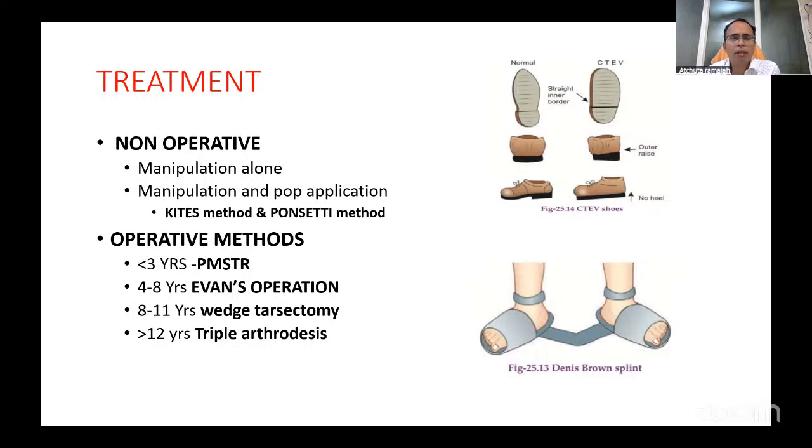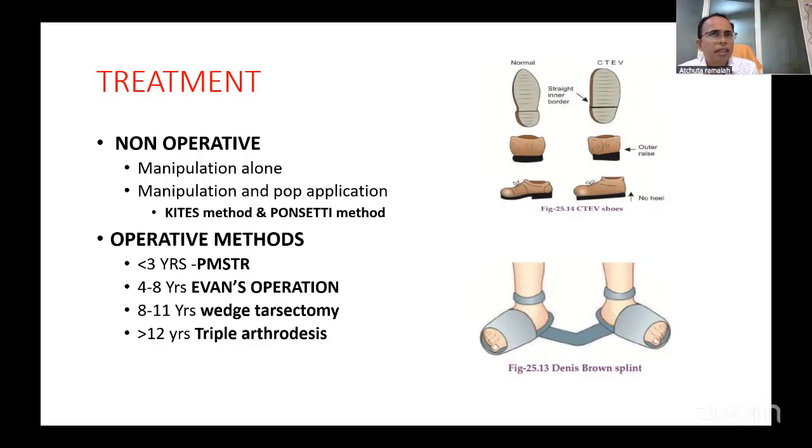The deformity will be corrected from the forefoot. The forefoot is in an adduction deformity, the midfoot is in a cavus deformity, the heel will be in a varus deformity, and the whole foot will be in an equinus deformity. So we are correcting the deformity by addressing the opposite movement to the existing deformities.